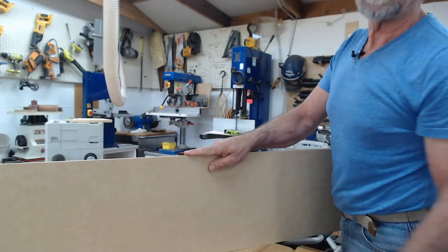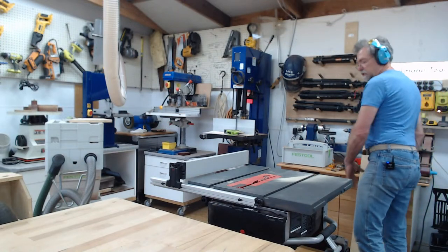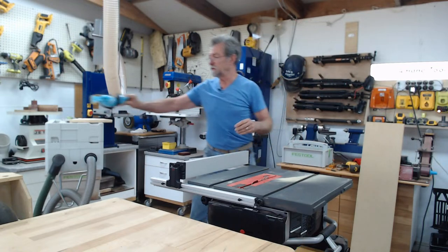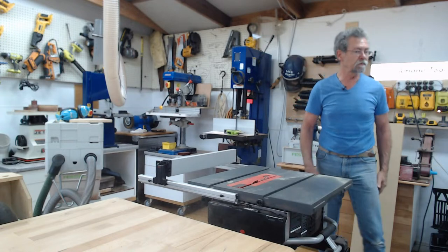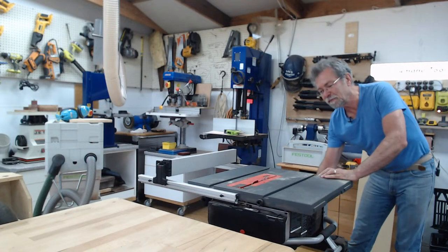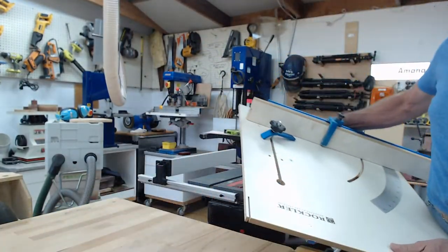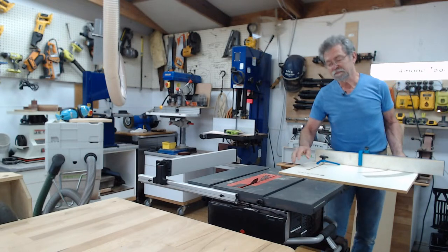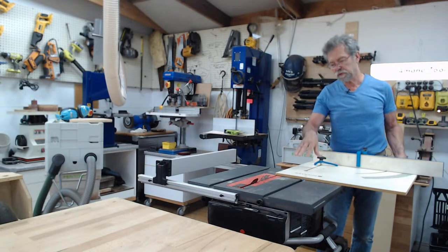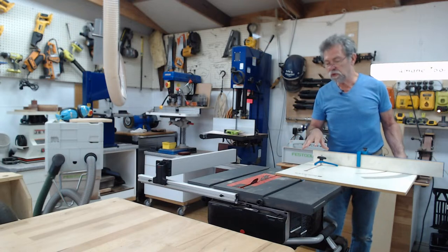How are we doing for time? Quarter past — perfect. That's beautiful. I'll bring these over here. Next thing I'm going to do is marry the sled to this saw — I haven't done it yet. There's a little bit of MDF there, the dog's hiding underneath. I'm going to raise the blade up a little bit and lock it. Now this sled has been married to my big table saw. Krista asked me on the Patreon chat last week — can I show a Rockler sled being used on this? I don't mind using this on here because it's a nice small sled. I need to use this for doing the cross-cutting because you don't want to cross-cut freehand — it's very dangerous.